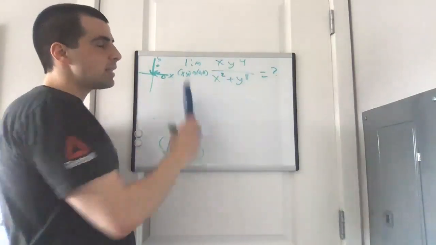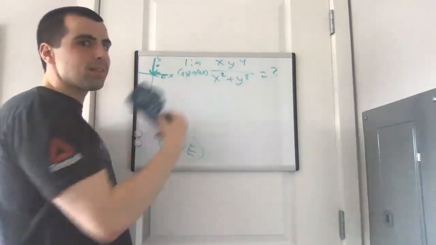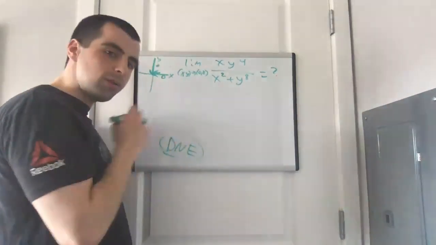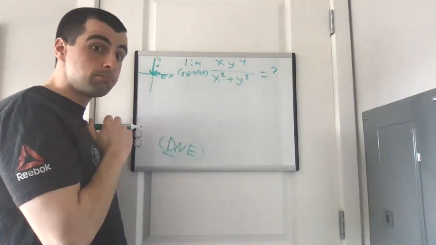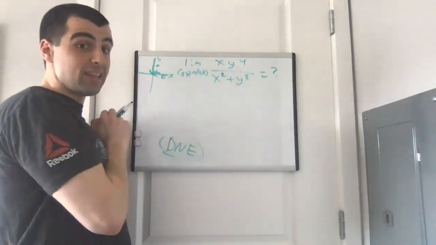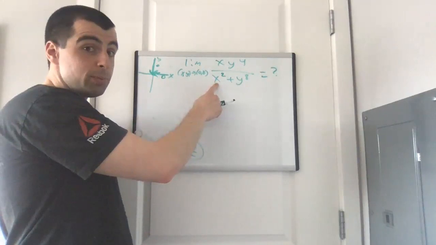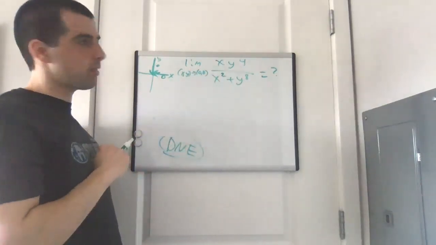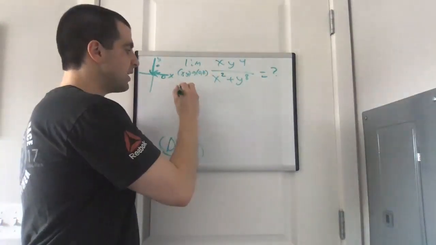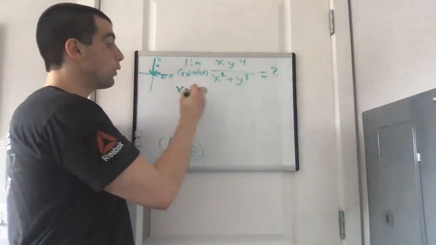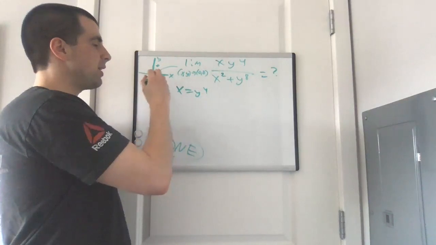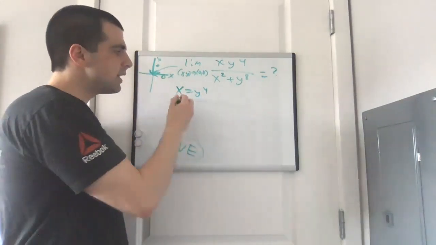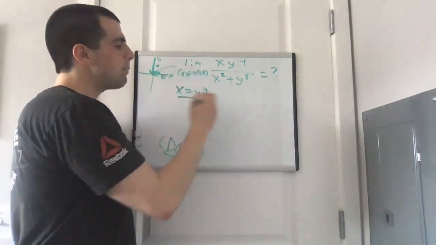And if I want to get a y to the 8th on the top, maybe if I let x be y to the 4th, I would get a y to the 8th. This guy would become y to the 4th squared, or y to the 8th. So if I take the trajectory x equals y to the 4th, which is some parabolic thing like that, going in that direction, if I did this, what would happen then?